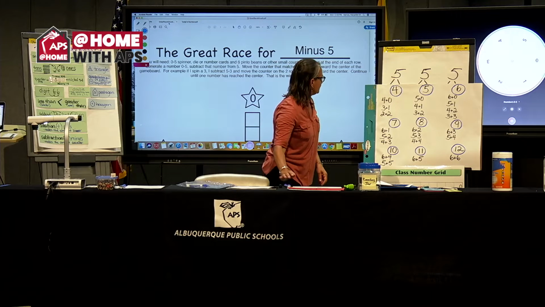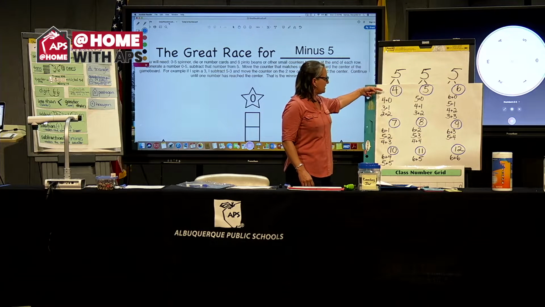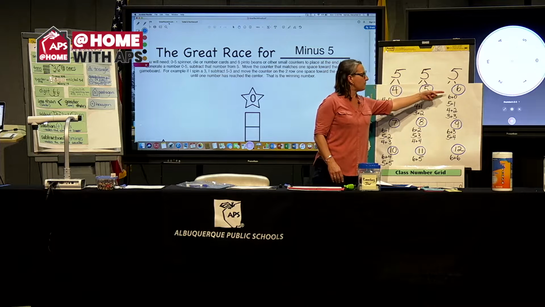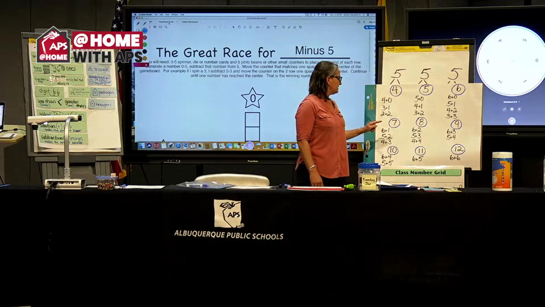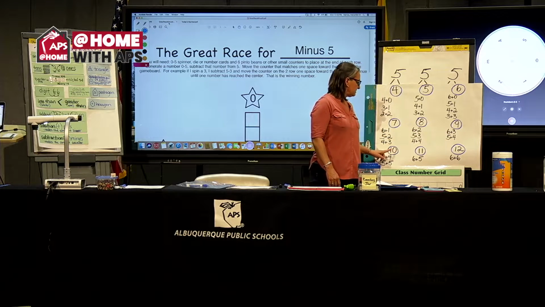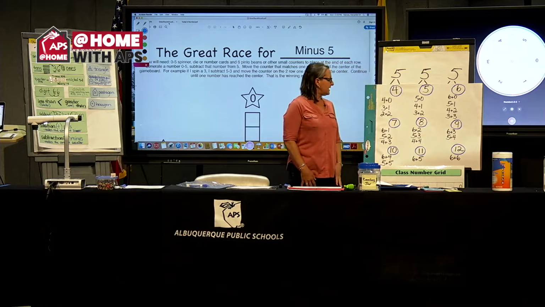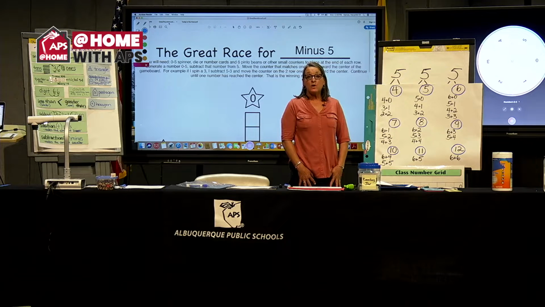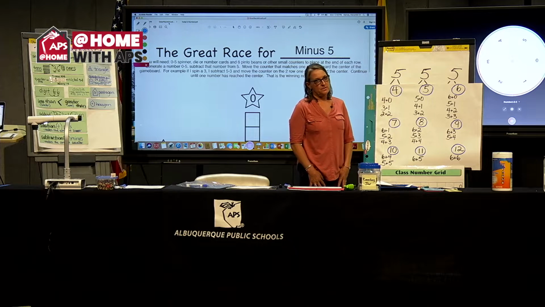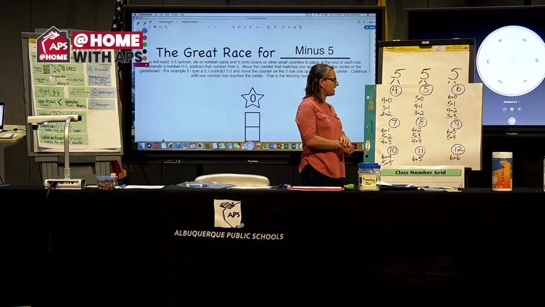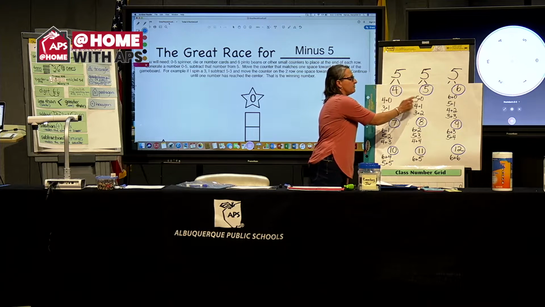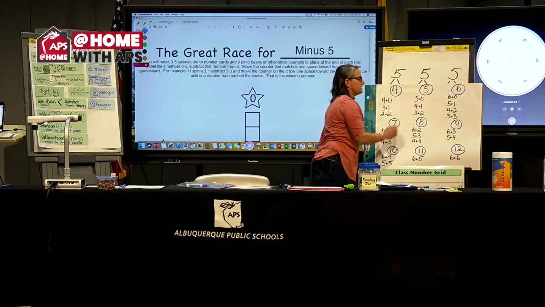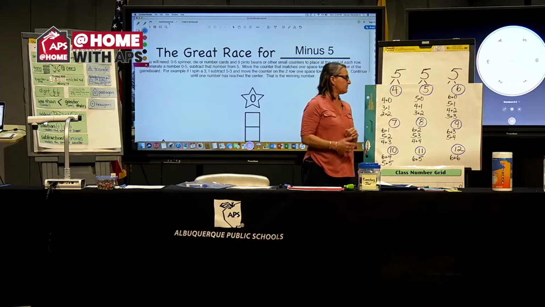So we want to think about here some patterns we see on our chart. Just like in our book, each of our sums are growing by 1, right? 4, 5, 6, 7, 8, 9, 10, 11, 12. And I notice when we look at the equations, guess what? One of our addends is also growing by 1 each time. Like, we can make 4 with 4 plus 0, 5 with 5 plus 0, 6 with 6 plus 0. Our first addend grew by 1 every time.